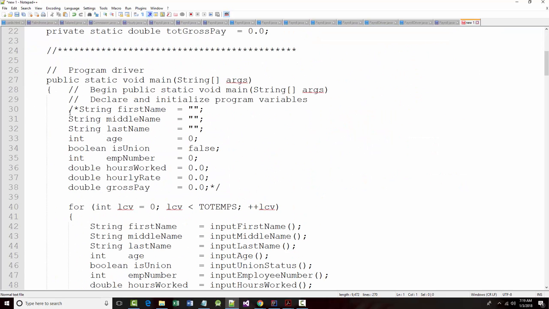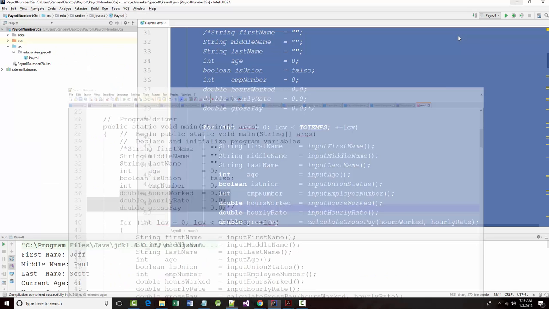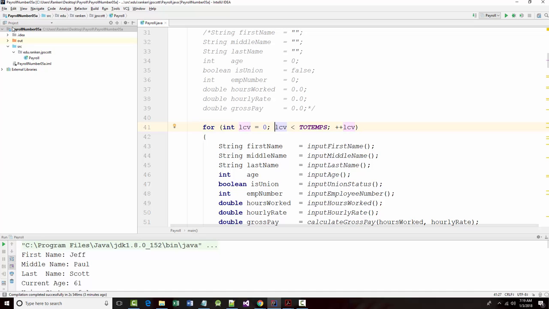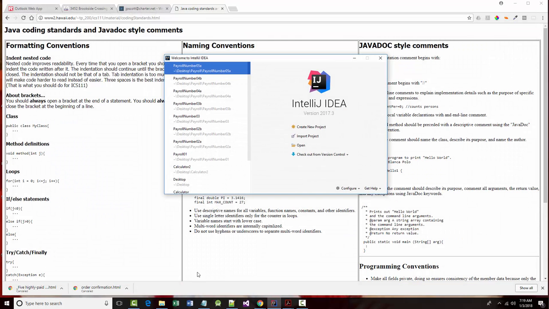And I don't necessarily think I need, for example, to have a first name, middle name, and last name is fine. I don't really think I need the age. I don't really think I need the union or the employee number. So we're just going to have first name, middle name, last name, hours worked, hourly rate, and gross pay, just so that the size of our programs can be manageable. That's all. So I'll be back to start, as I said, kind of whittling that away, for lack of better words, in just a couple minutes.